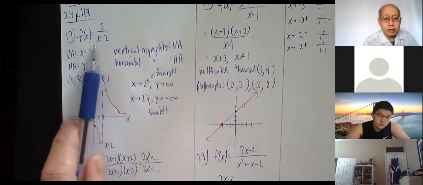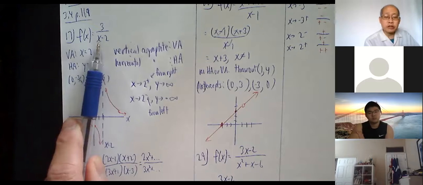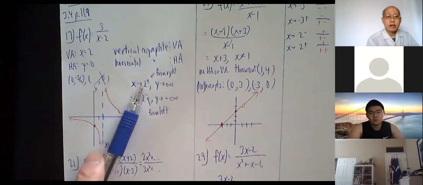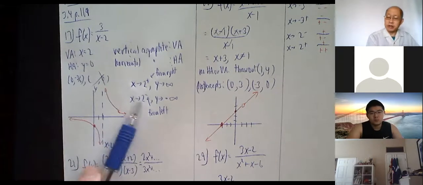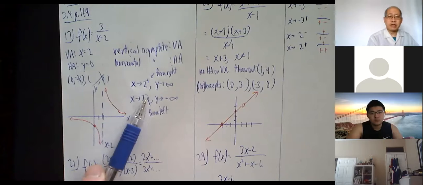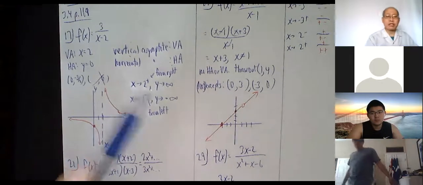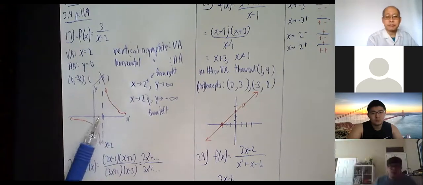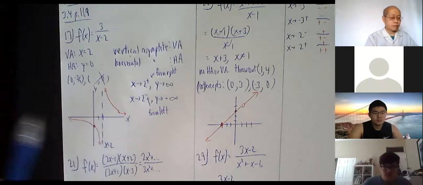But we get real close to 2. See, I'm not allowed to plug in 2, right? 2 is not allowed. But numbers very close to 2 are allowed, like 2.001. That would be here, a little bit to the right of 2. And 1.9999, that's a little bit to the left of 2. But notice it's not a negative number. It's a positive number. So the plus or minus doesn't necessarily mean a positive or negative quantity. All the numbers I'm plugging in now are positive quantities. We're just talking about getting real close, either from the left side or the right side.